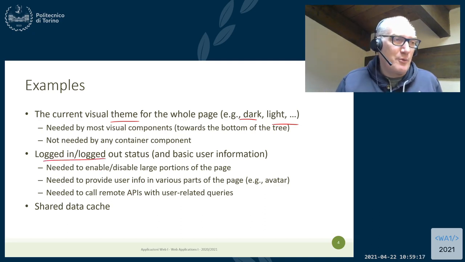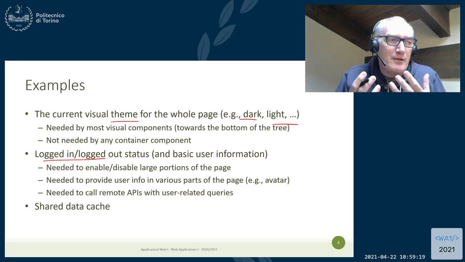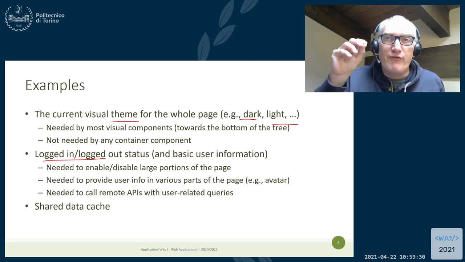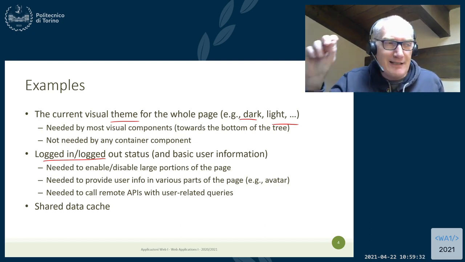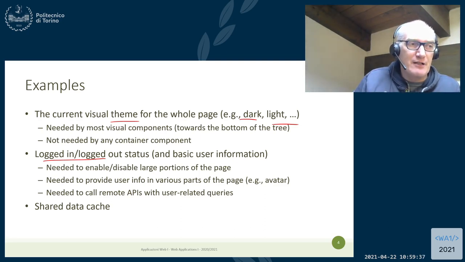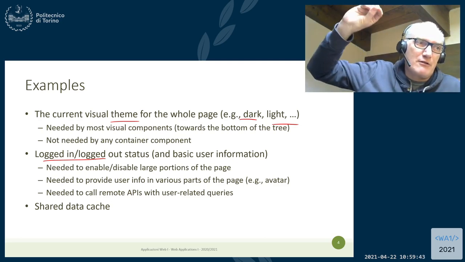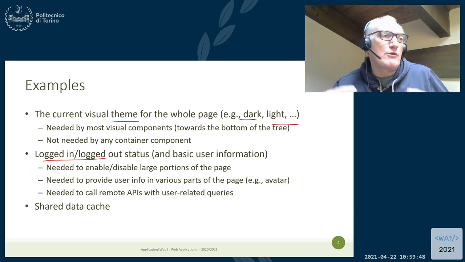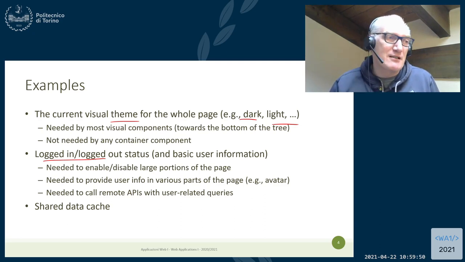Okay. So we have a web page where every component needs to know, for example, in our exams, if I'm not logged in, I cannot modify the code. So every component, the form, the buttons, the delete icons, and so on, should know whether the user is currently logged in or not. But again, it's information that is stored globally at the application level, and needs to be accessed by a lot of different components, and we don't want to pass it around every time. And so these are the usual candidates for defining a context.